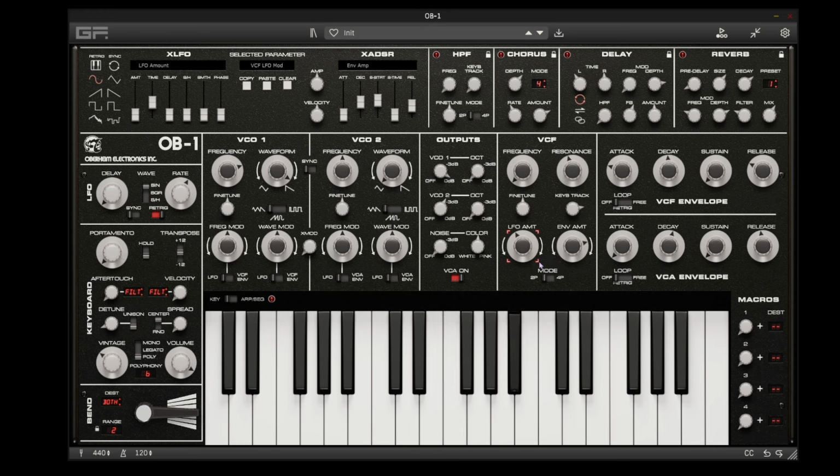Now we're sending the filter frequency to the LFO. And again, we can use the same delay technique. Nice. So I want to make a kind of a plucky type sound. So let's quickly look at the ARP.